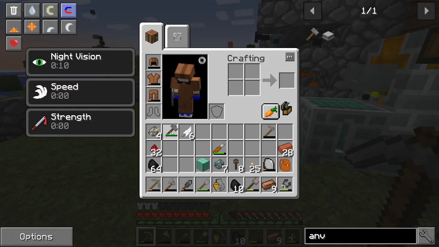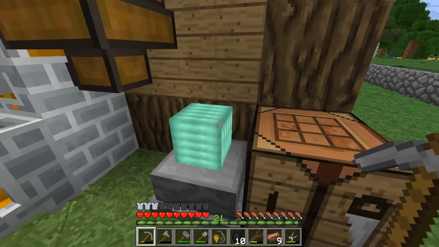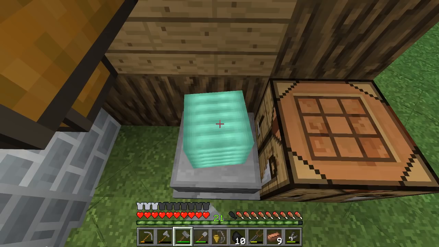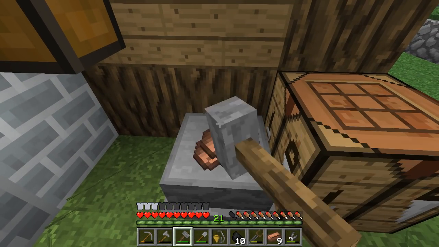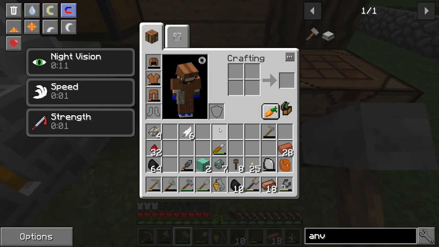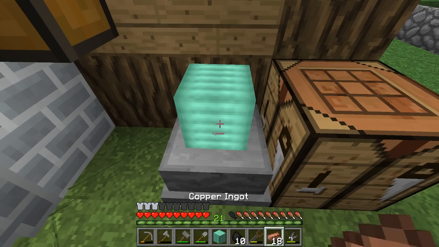And then all you do is you take your hammer with your block on top. Let me just pull that out and do that. You take your hammer with the block on top, and you whack it, and that's it. Like so, whack it, and then you get your ingots. And that is it. That is pretty much how you gain ingots at the moment in this pack.